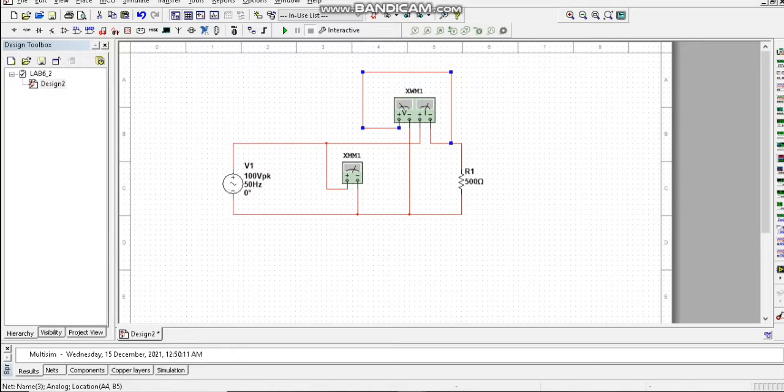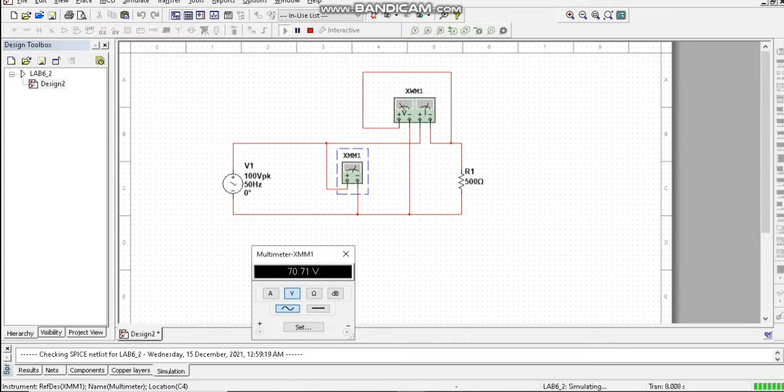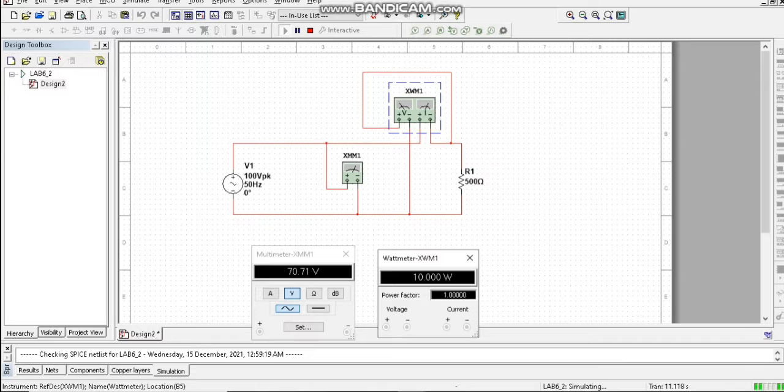From the lab sheet, we have a range of resistors from 100 to 500. So we're gonna try to simulate the 500 resistor. And this is the answer that we got for the 500.